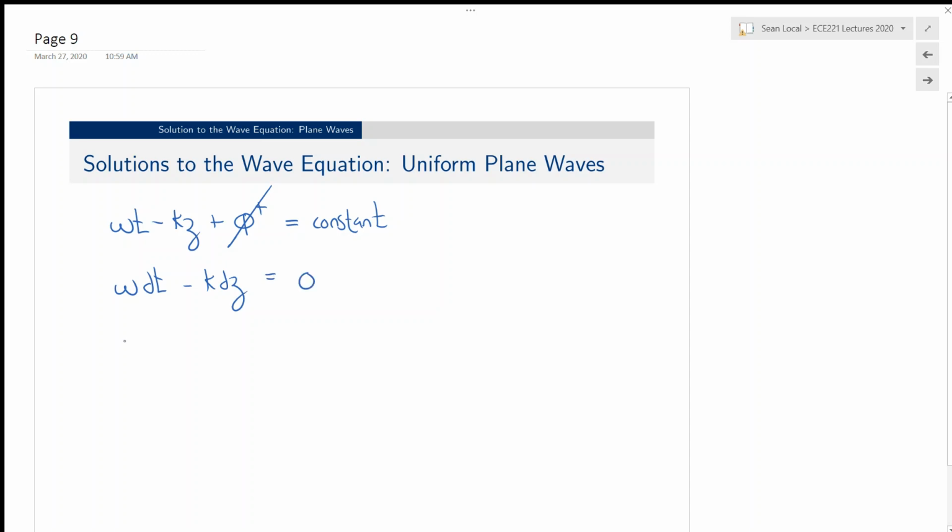If I rearrange this equation, then I can arrive at an expression for dz by dt, which in this case we call something special. We call it the phase velocity, u sub p, because it is associated with a point of constant phase on our sinusoid. And rearranging this equation, we can see that it's equal to omega over k. So this is one expression for phase velocity. But we also know that the wave number k can be expressed as the product of omega and the square root of mu times epsilon. And these omegas cancel, and we get the same expression that we had identified for wave velocity before, which is 1 over the square root of mu and epsilon. So this is the speed at which that point in the previous slide travels.